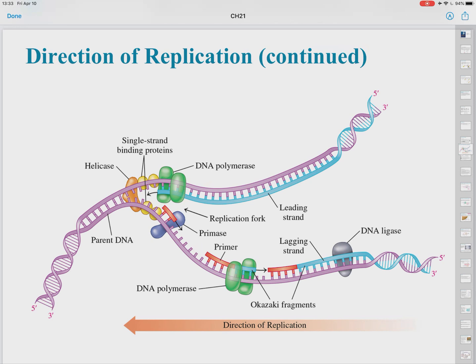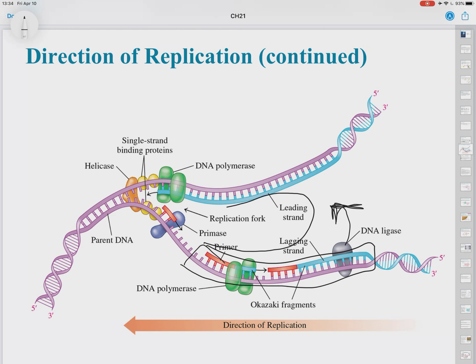So this again isn't a great picture because it doesn't show you how the synthesis of the lagging strand takes place. And it has to do with, yeah, I wish I could show it. If you can imagine taking this strand of DNA here and turning it over that way, bending it, so that instead of making that shape, it was like this shape, okay?